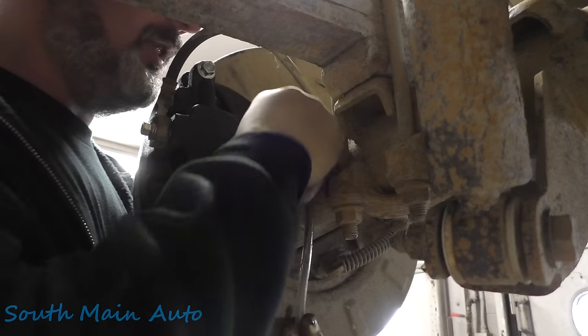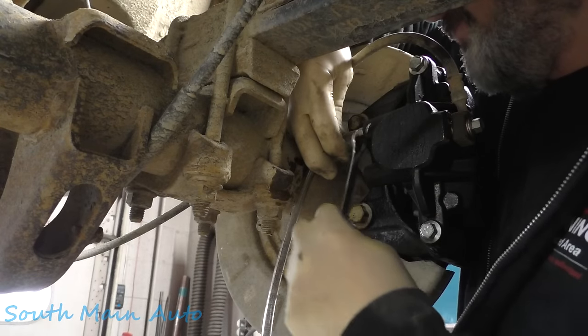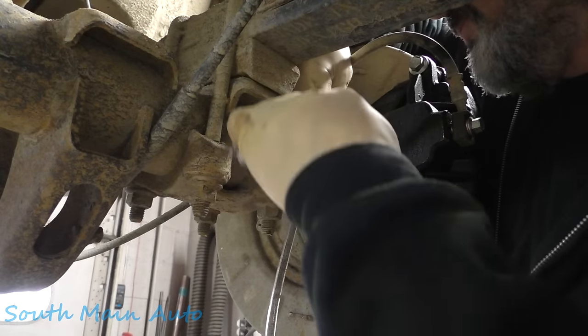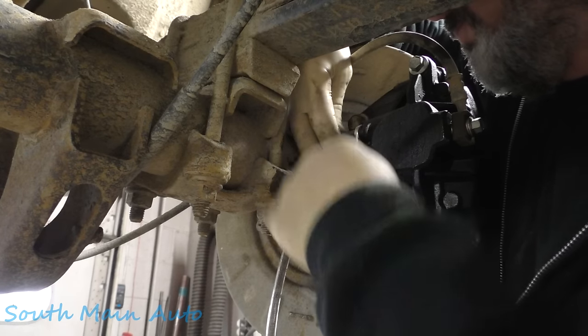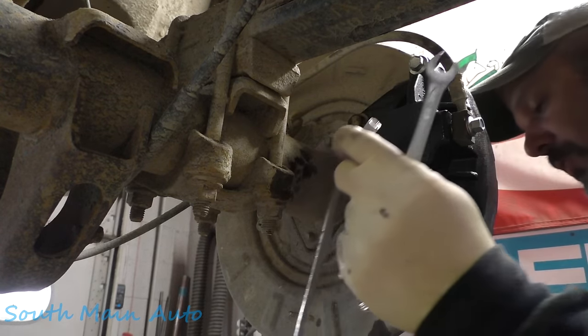All right, we're just gonna let this keep flowing for a little bit here and do this on all four wheels. Both of the rears are flowing nice, clean fluid. Oops, righty tighty. We'll tighten up this bleeder and pull our little rubber hose off.